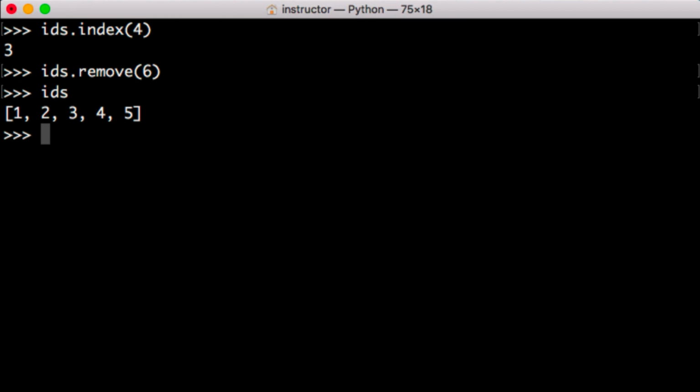You can also remove an item with the del built-in function. For example, to remove the value in the 4th zero-based index, we do del ids[4]. By the way, we can use del to remove a variable as if it never existed.